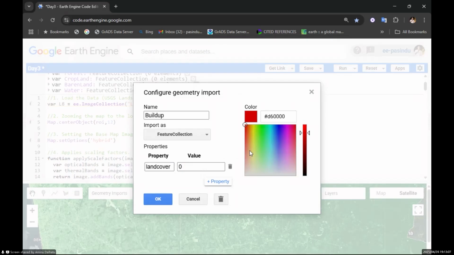Yeah, built up 0, but again the values are changing. Okay, this is simple L. This is land cover, property type is land cover. Then these are the values that we gave. Okay, so the only things changing are the name and the value. All the other steps are similar.